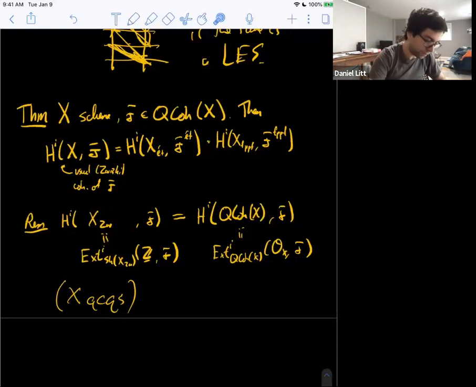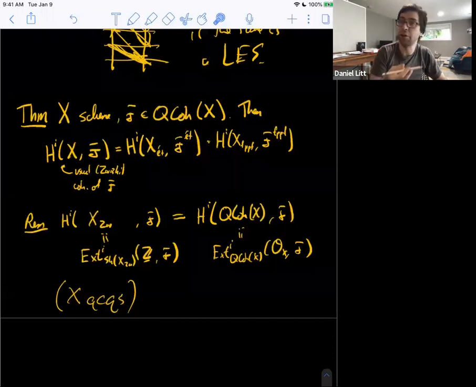That's right. So I would like you to think of this theorem as a beefed up version of this one. So we already showed that the category of quasi-coherent sheaves on the Étale site is isomorphic to the category of quasi-coherent sheaves on the Zariski site. So if we were just working in QCoh, we'd already have an isomorphism to this thing. But here we're saying, oh, we're working in this much bigger category of sheaves on the Étale site.